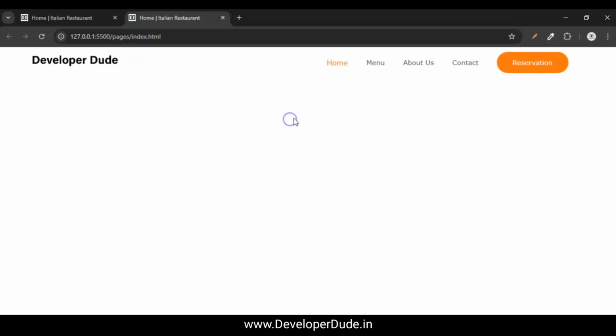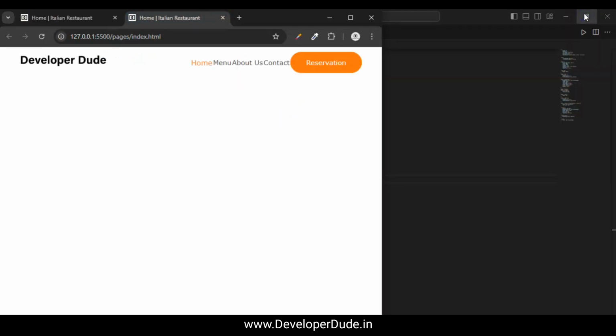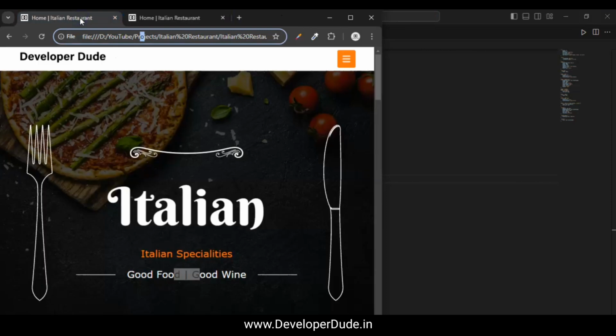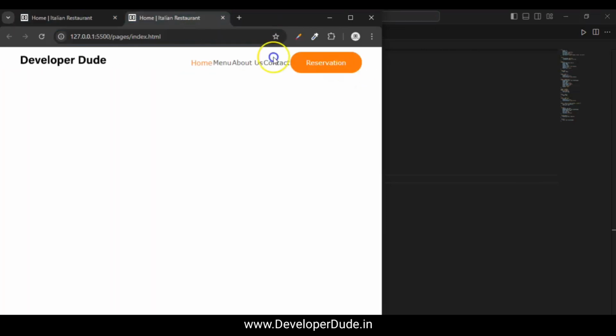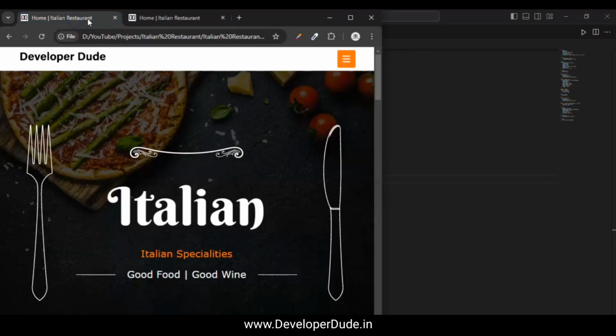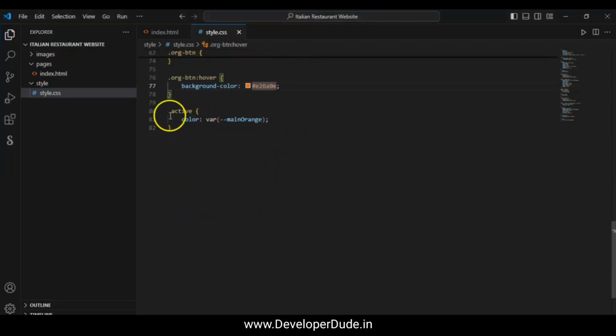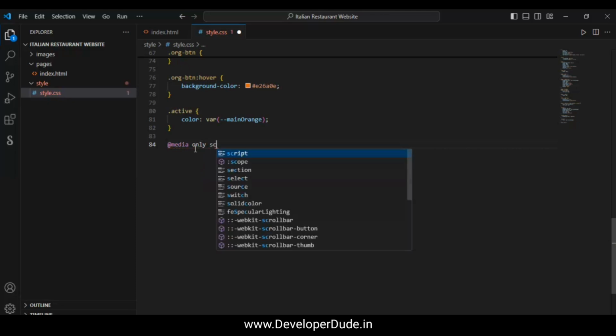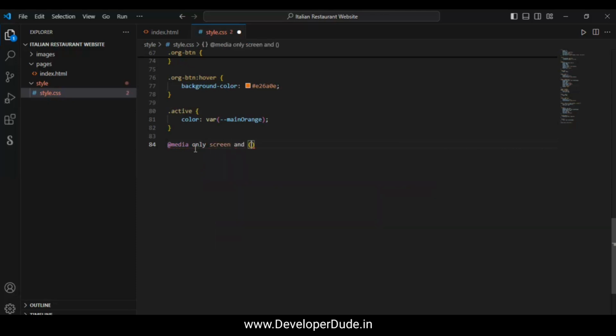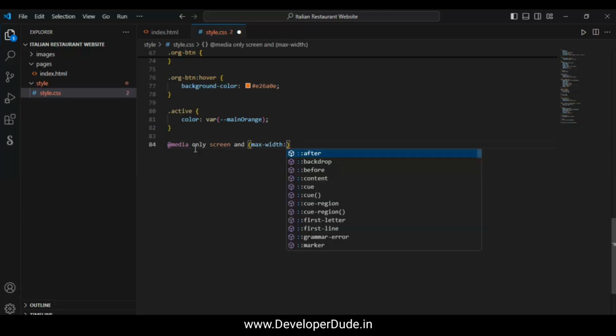Now it's time to make it responsive. You can see here, this is our tablet view, but nothing is changing here. To do that, right here, @media only screen and maximum width 950 pixels.